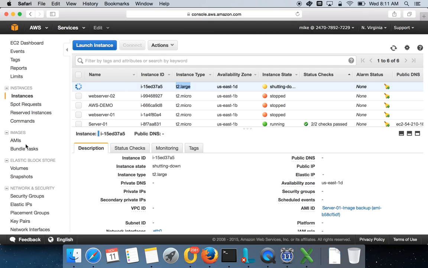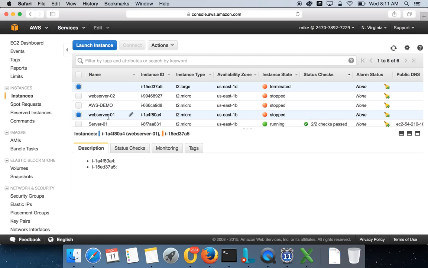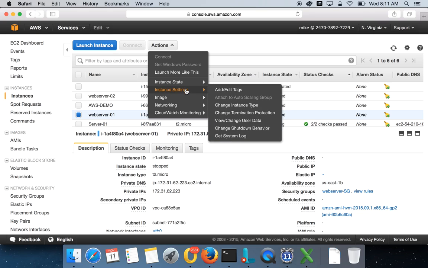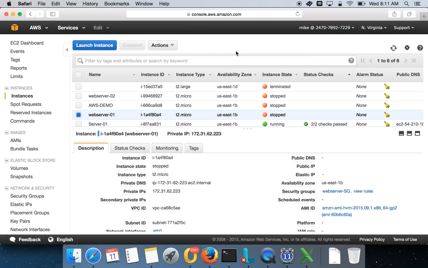So this is a way to create an AMI and launch an instance using an AMI. There is one more quick thing I would like to talk about. If your instance is in a stopped state, you can even go to Action to upgrade or downgrade. Do I need to always take an AMI backup to upgrade or downgrade?